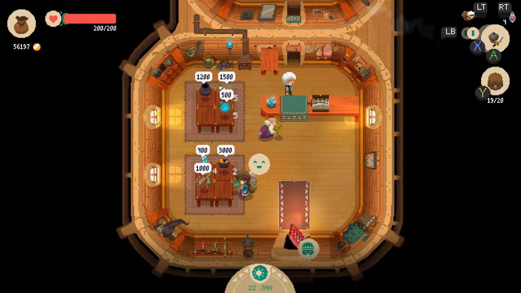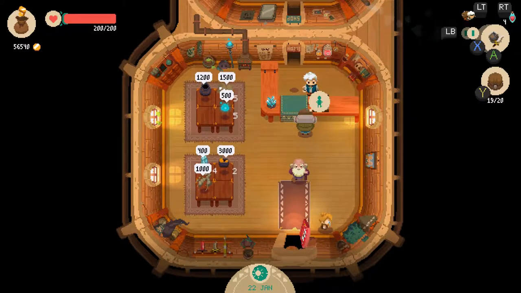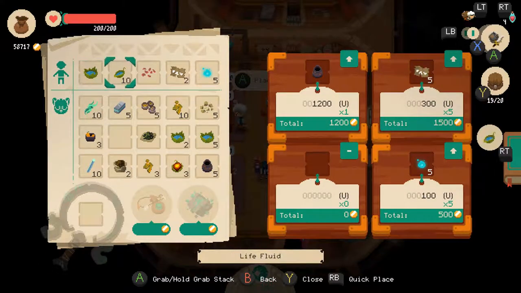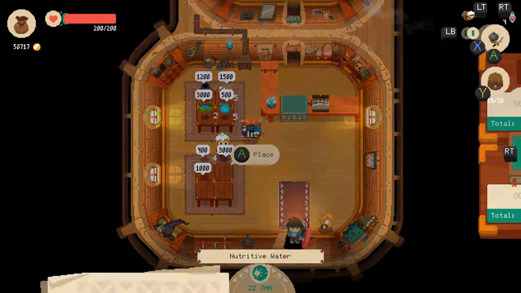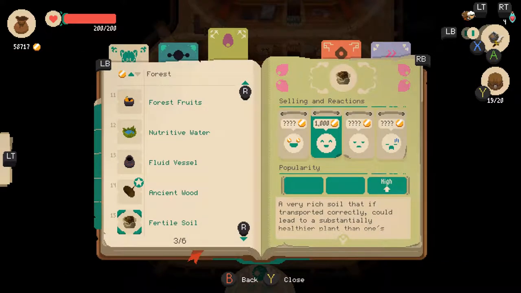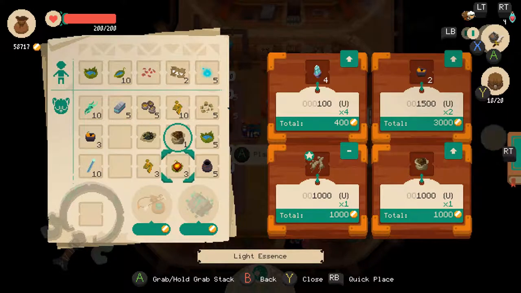What do you think of those? Good prices? Oh, we got a bandit right off the bat. Gotta watch this. These banditos, man. Freaking trying to rip me off. 1500. And then fertile soil. Did I sell any of that? I did. 1000 bucks was just right. Let's go ahead and get rid of all of it.